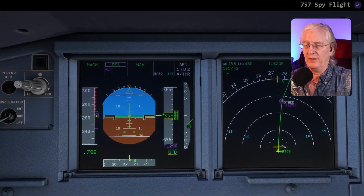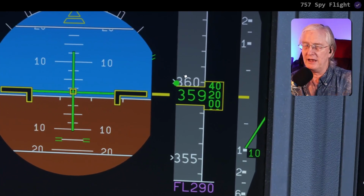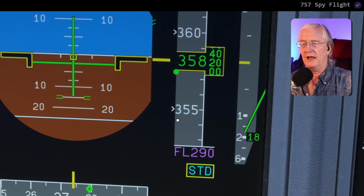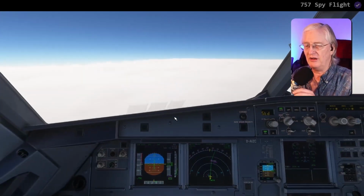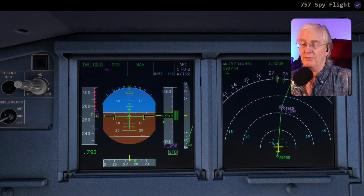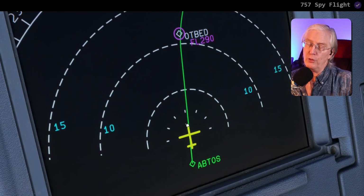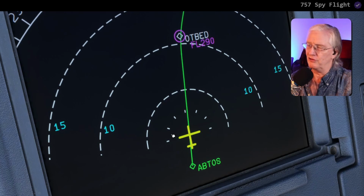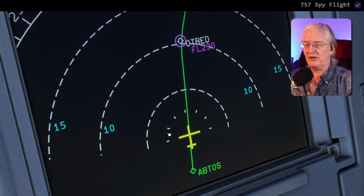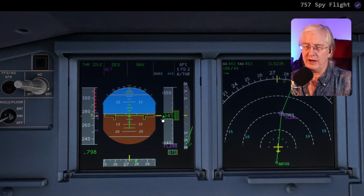And there we go. You can see we've got a little blue-green dot right here. That is essentially our descent deviation, and that's how much we're deviating from our optimum descent path. If you're a little high or a little low, you saw there was a squiggly line over here. I call it the squiggly line. That's where you're going to reacquire your perfect descent profile. As long as this stays in the middle, you're good.